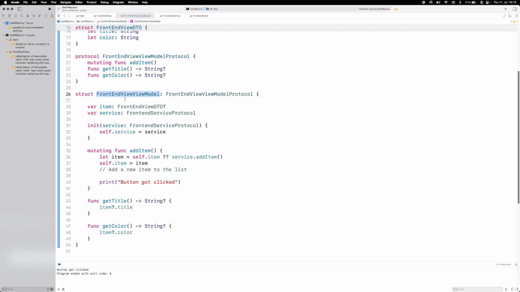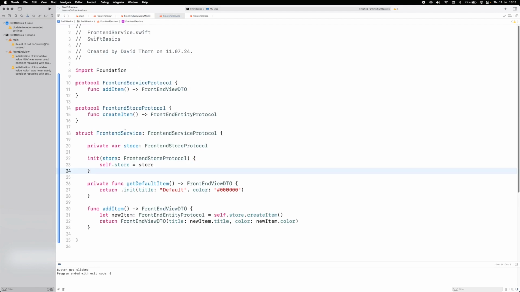There's only one FrontEndViewModel, and when there's one FrontEndView, there's one FrontEndViewModel. Now, the service, on the other hand, there's only going to be one of these, and so you don't really need generics for this either, unless it starts having some multiple uses over different features and so on, then yes, you might need generics here. But really, there's no need for generics in this.